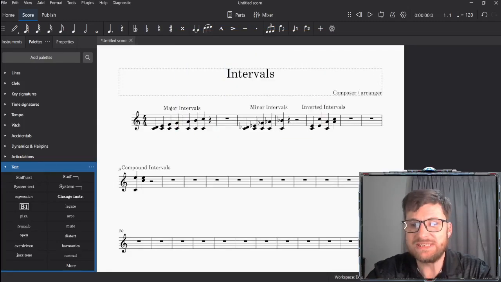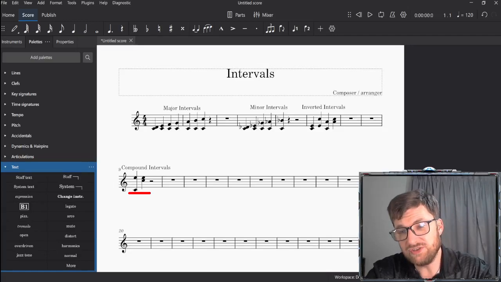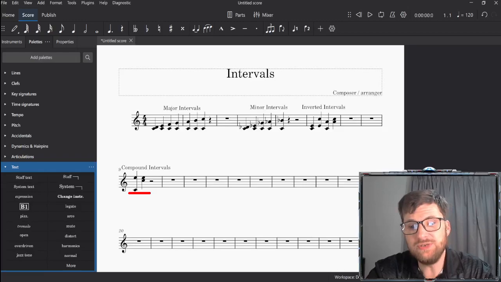One more point to look at is the idea of the compound interval. A compound interval is any interval greater than an octave. So we could, for example, call this a major tenth, but it would be much easier to just call it a compound third. So it's a third, but an octave higher. And when you have gigantic intervals on sheet music, it can be much easier to move the roots up an octave and then count, as opposed to counting in its current state.